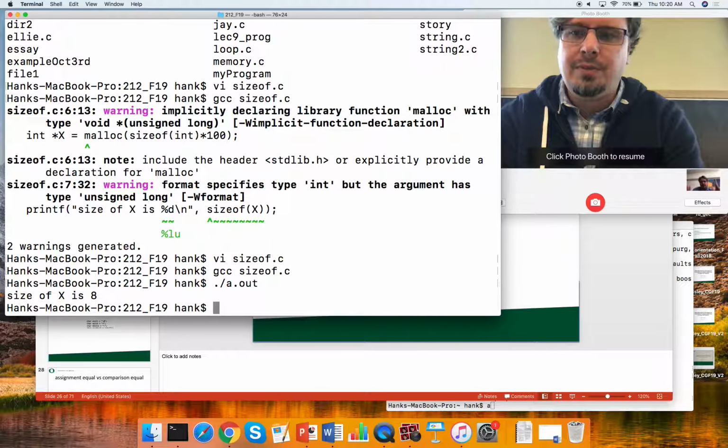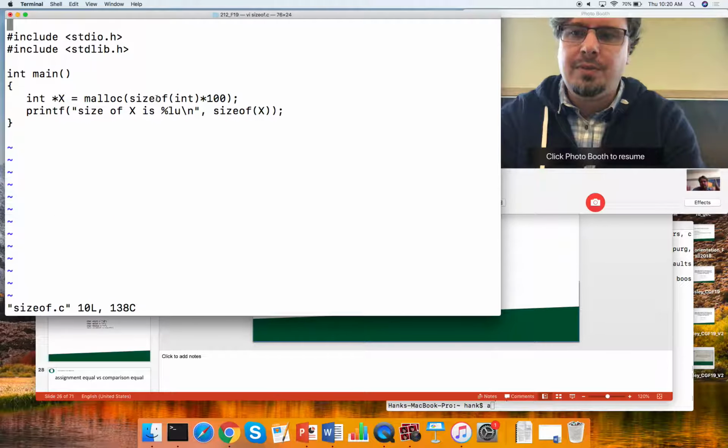So why is it 8? The answer is that sizeof is not a function that goes and looks at this pointer and says, aha, that address, you've gotten it from the heap, let's go interact with the operating system and figure out how much memory was associated with that address. That's not what sizeof does. What sizeof does is it tells you how many bytes are associated with the type. The type is a pointer to an int. All pointers are 8 bytes. So sizeof will return 8 bytes.